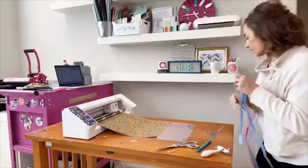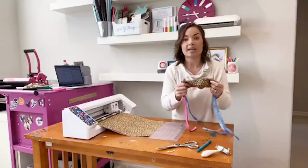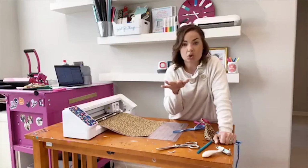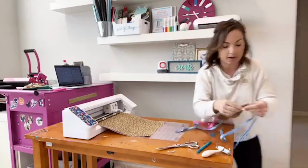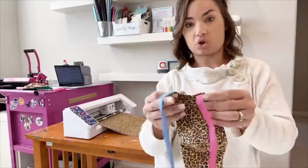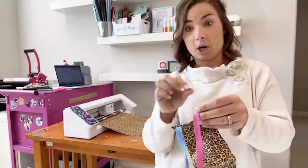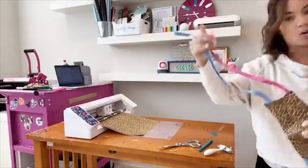All right, so while this is cutting, I'm just going to tell you basically what you need to do. And I did this all shortcut. I didn't pin anything. The sewing was very basic, and again, I'm not a big sewer, but if you can sew a couple of straight lines and you know the very basics of reverse, start, reverse, then you're good. So that's what we're going to do.